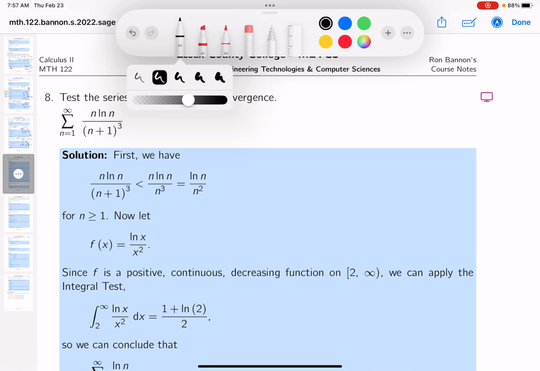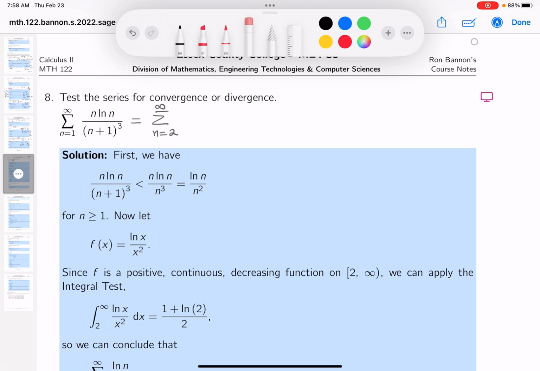All right, so I'm looking at it, and I realize that this thing would be identical to this one over here, n equals 2 to infinity. Now someone says, why are you starting at 2 and not starting at 1? Well, at 1, that first term would be 0, because the natural log of 1 is equal to 0. So I know the first term's 0, so I'm going to start at 2 instead.